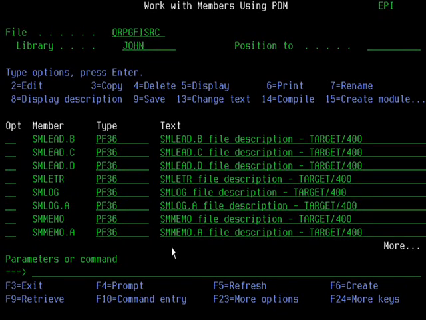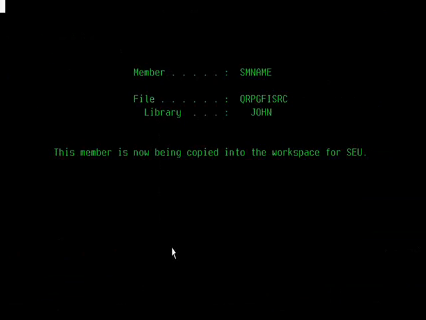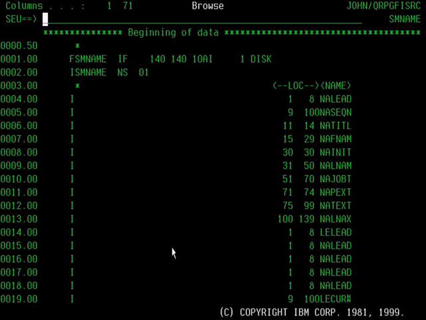You should have one per file layout required by the application. So we'll just go in and browse one, there's SM lead. Now what you'll notice is there are duplicate field names in here, but that's okay. The DDS generator will sort out which ones are best used in generating the DDS file descriptions. So there's nothing you need to edit on this source member.